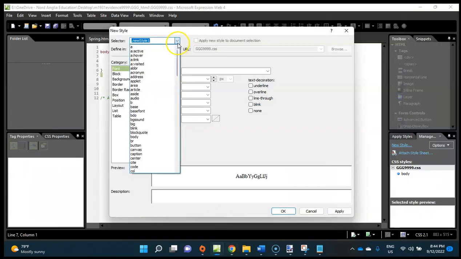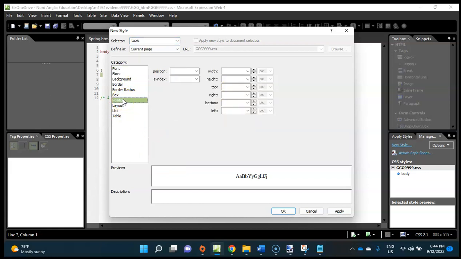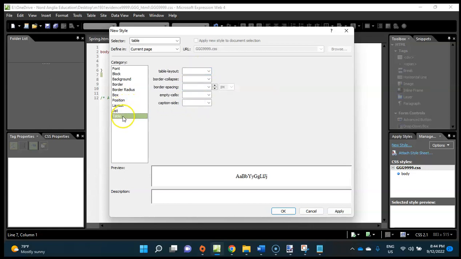Okay, so we need to find the table. So I look for tables, and we want the tables to be left aligned. So I think that's position, and I want it to be left aligned. Now that's not showing me. Oh, it's got table here. That could be right.